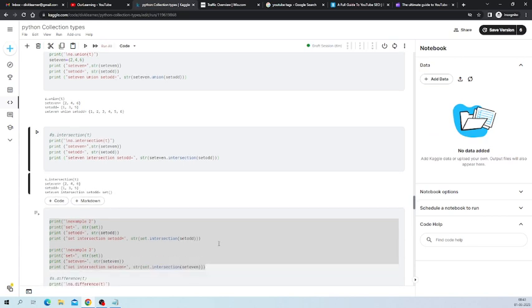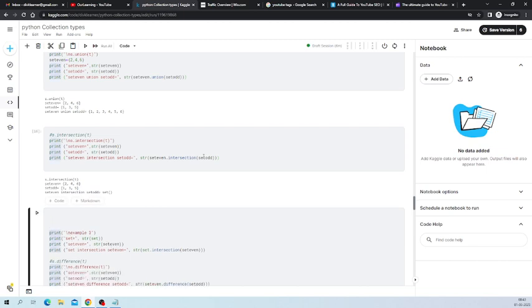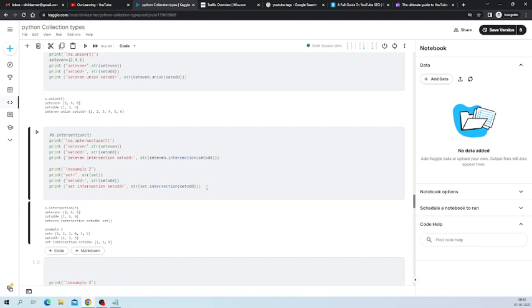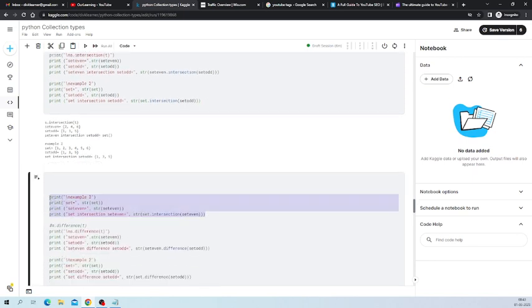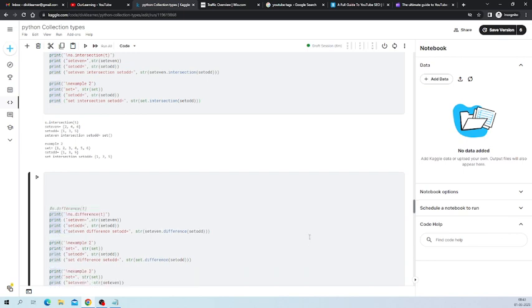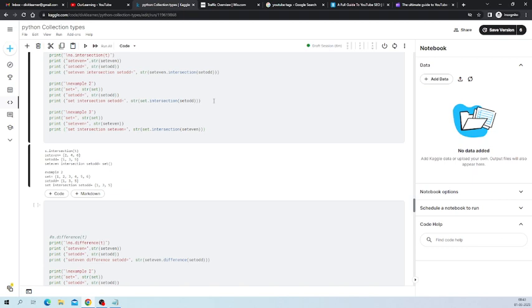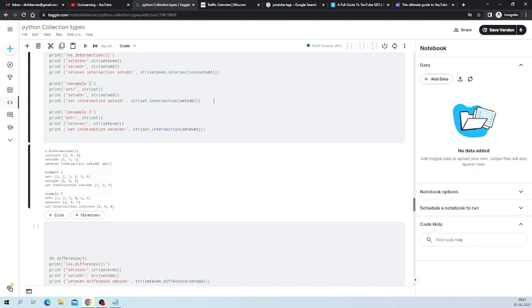So set is empty. Now what I'm doing is I am doing the same thing of intersect with the set odd with the set. So it should only show me all the values which are there in the set odd. So set odd is 1 3 5 and so is the set intersection odd. We will be doing the same thing for even as well. So this is the third example that we have, and you will see that the values of the even will only be shown now. So this intersection set shows 2 4 6.